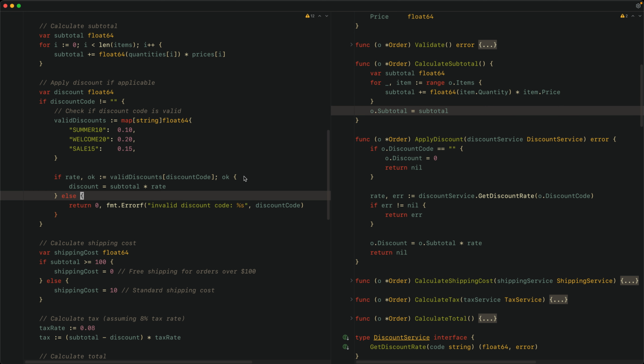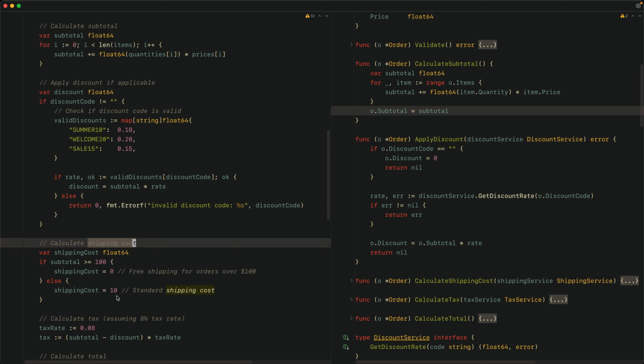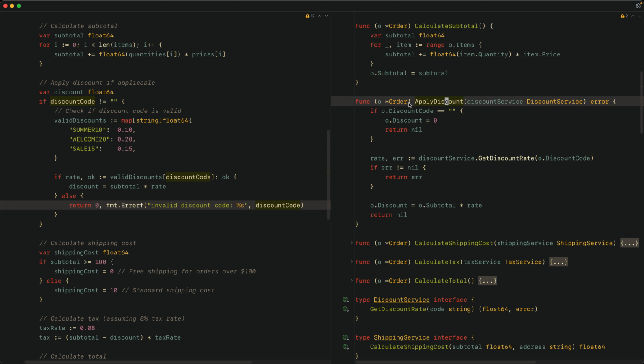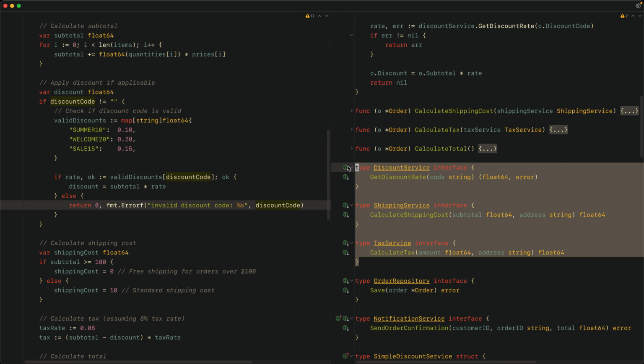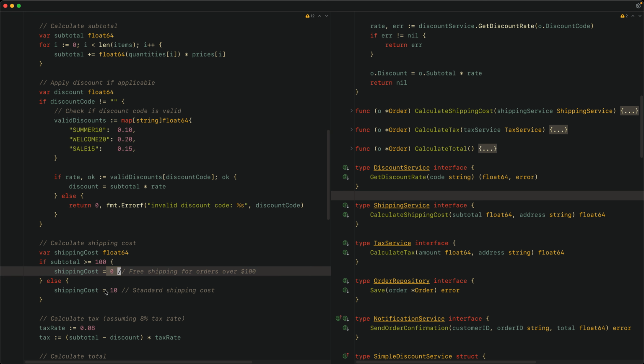And the next part that I worked on is essentially solving for the discount calculation, the shipping cost, and the calculate taxes. Now we said that these things are hard-coded here, and that is a problem. So what I did is I also created some functions on the order struct, and then I passed a service for each. First, I created services for each. Essentially, it's an interface that has functions that give us whatever data we wanted, like get discount rate, calculate shipping cost, calculate taxes. And these things are supposed to give us values like the ones you see here, like 0 or 10 or 0.08 here for the taxes.